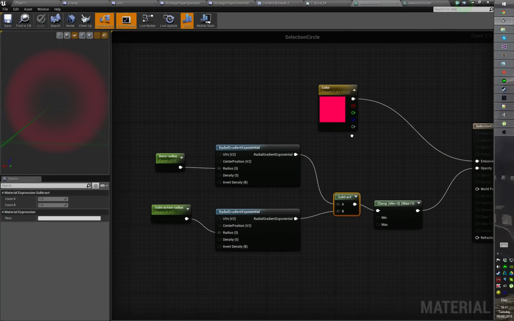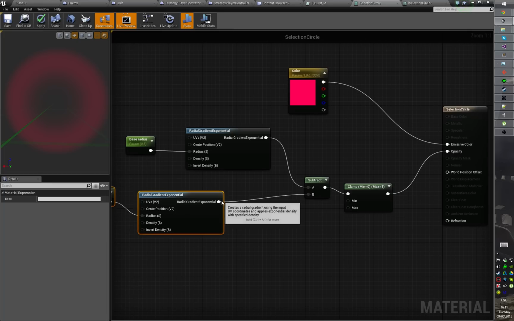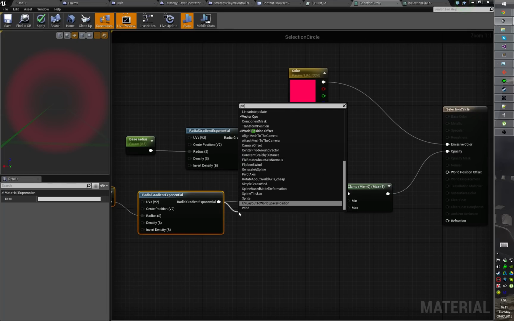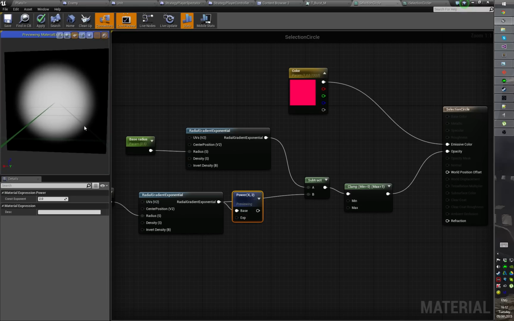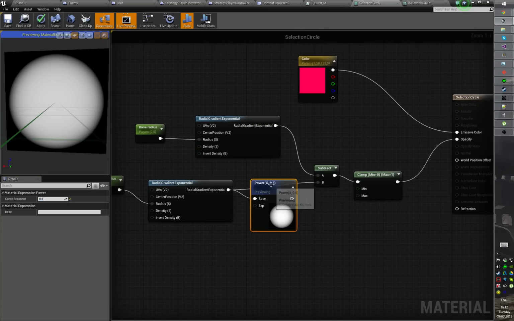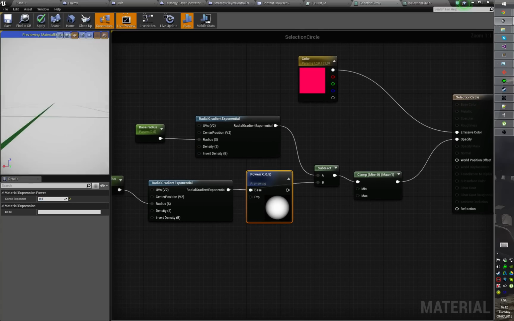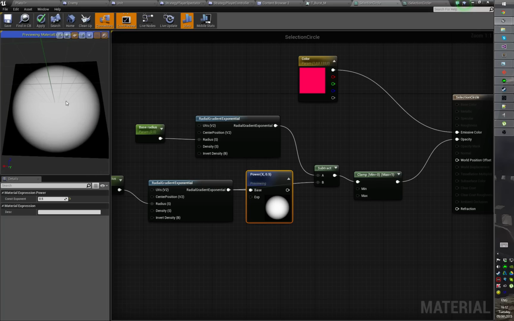What we do after that is take a power of this. Now the power will roughen things up. If we look at it like that, okay, nice. I need to remember which direction. I think it was this. So lesser power essentially roughens pixels up. You can mathematically understand why it happens.